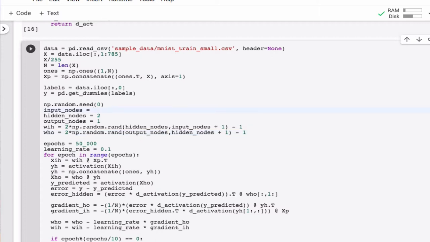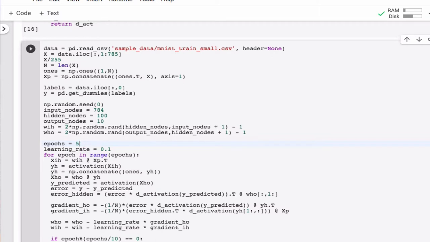Now, of course, we have 784 input nodes, and we have 10 output nodes. And so the question is, how many hidden nodes do we want? It should probably be some number between 784 and 10. That's probably something we have to play around with. So let me just arbitrarily set this at 100 hidden nodes. Okay, so now we have a random guess at our weights that connect the input and the hidden layer and the hidden layer and the output layer.